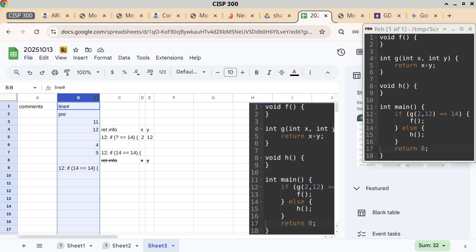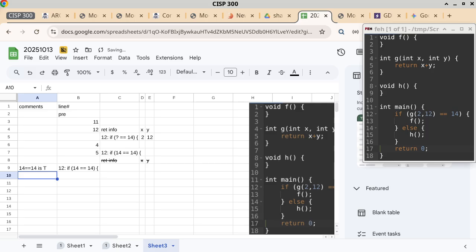So now we return execution to line 12, like here. And then we go like, well, is there anything else we need to do on line 12? The answer is no. Okay, we know exactly what we are supposed to be comparing. So now we just execute the conditional statement itself, which is saying 14 equals 14 is true. So now we get to line 13. Line 13 is not really interesting anymore because we have done that so many times already.